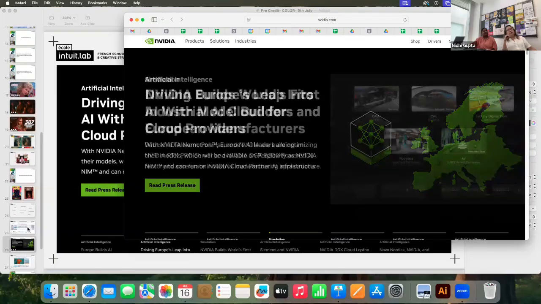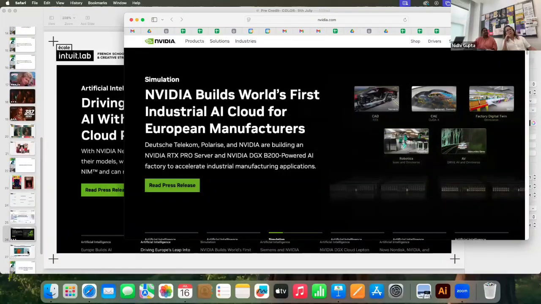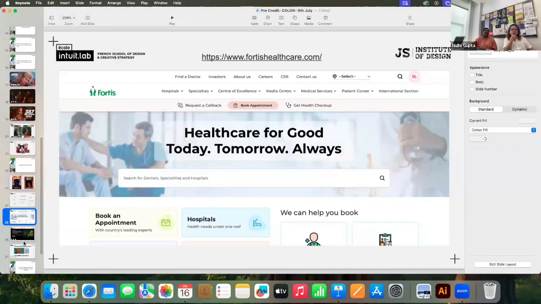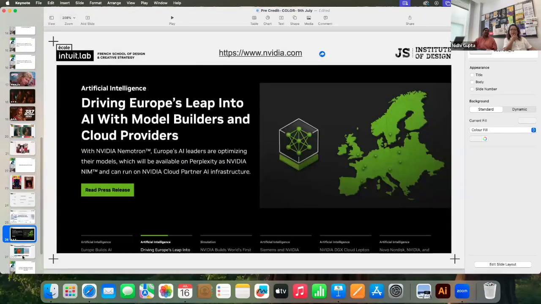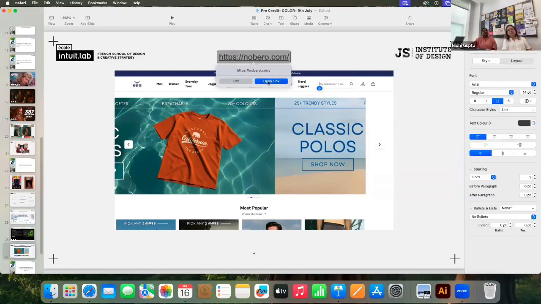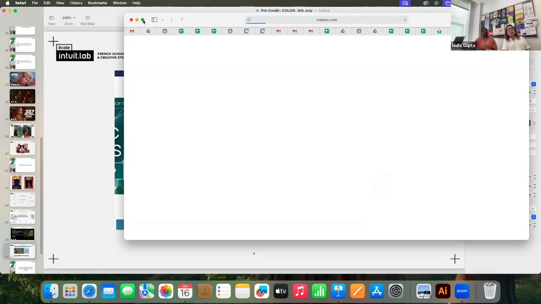Okay, let's go to the third one now. Remember, we looked at two such websites, one on healthcare, one on tech, and now the third one is about lifestyle. If you look at the lifestyle website, they are very clear. They want people to be attracted to the being-in-the-moment kind of feel, right?